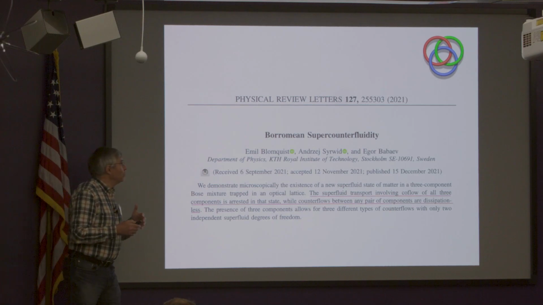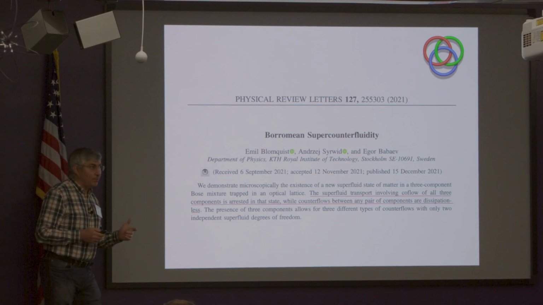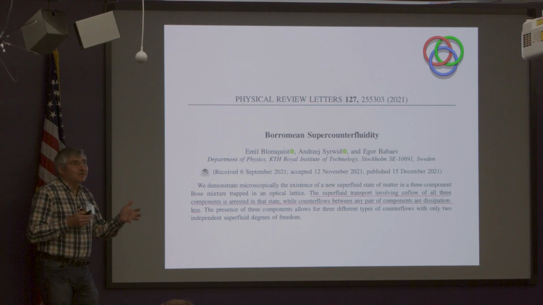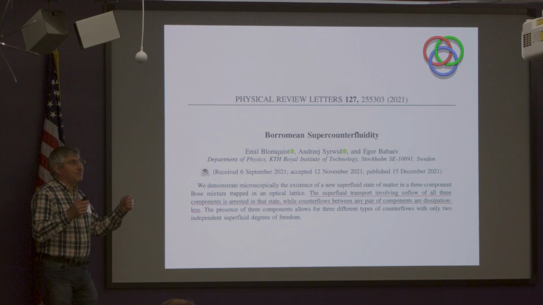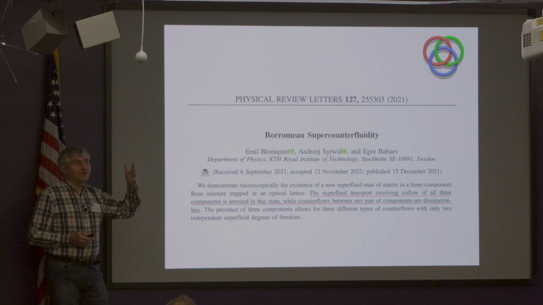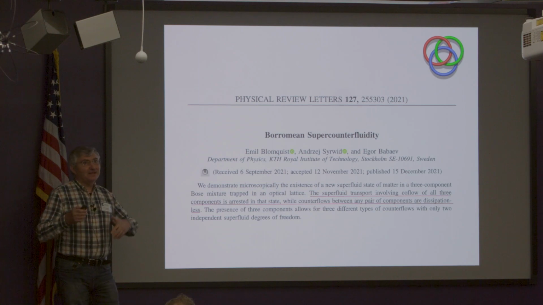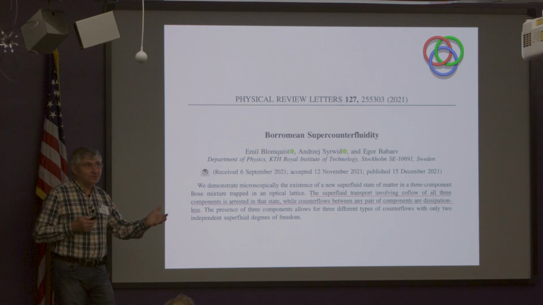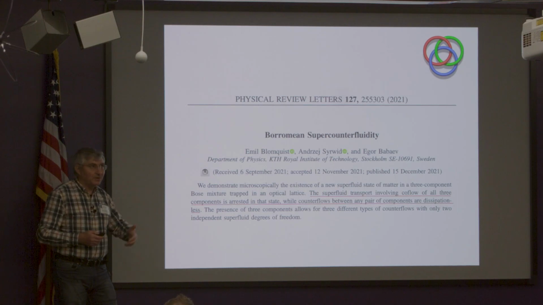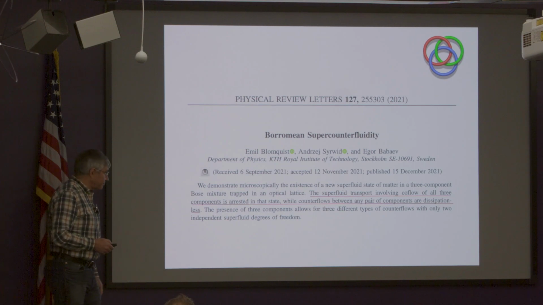A new quality, which we call Borromean supercounterfluidity, emerges when we have 3 or more components, in which case we need actually somehow to classify, to understand this order. Because you see, if we have n components, we can form order n squared pairs, but obviously out of n components, we cannot have n squared independent orders. So somehow the orders depend on each other, and the idea is to understand how to come up with a classification of independent order parameters.